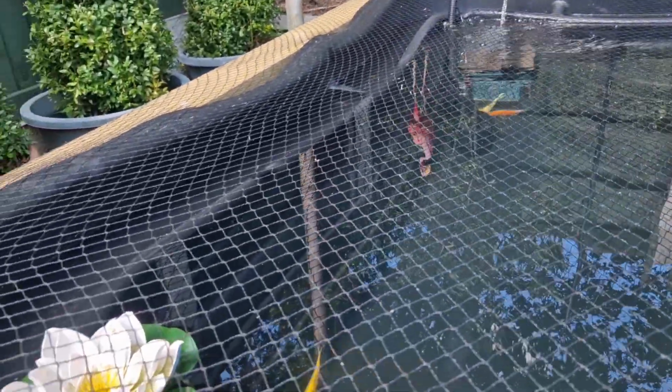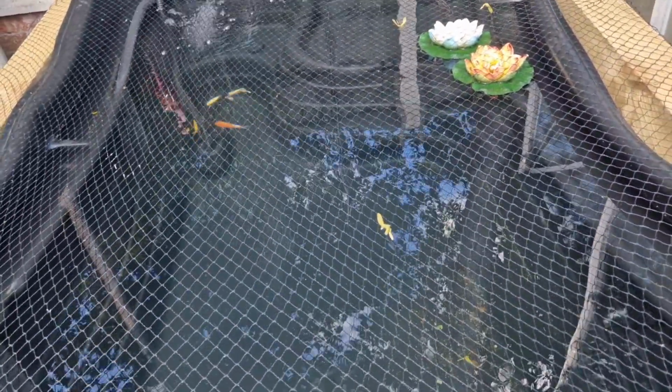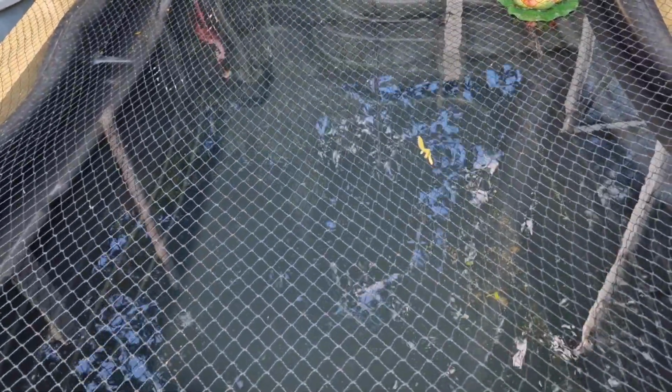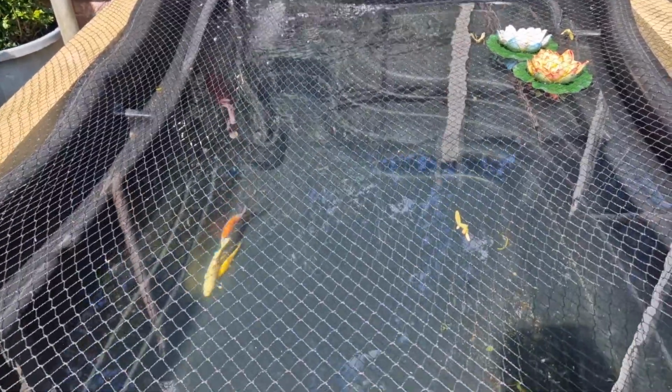So this is not totally finished yet, because we still got to finish the edging, but at least they are out now, so I can buy fattening feed for them, because inside the fish tank I only feed them the non-fattening one, because the water gets mucky after one day. So in here at least it's a bit bigger, so they look happy. You happy?